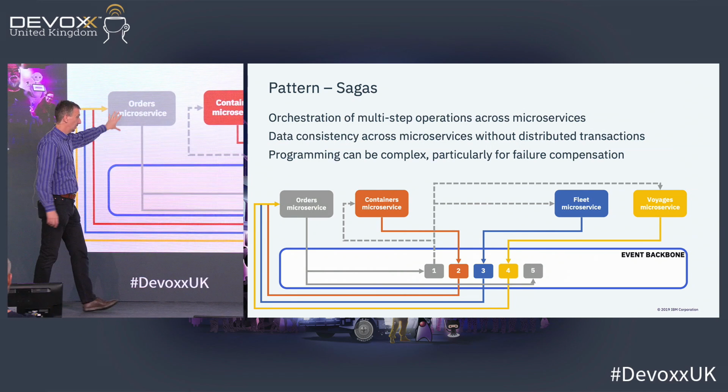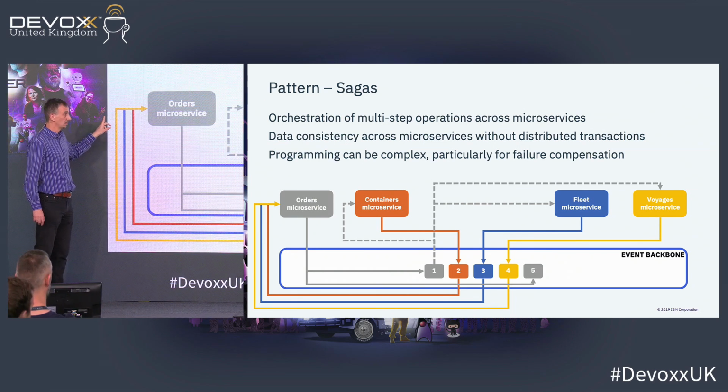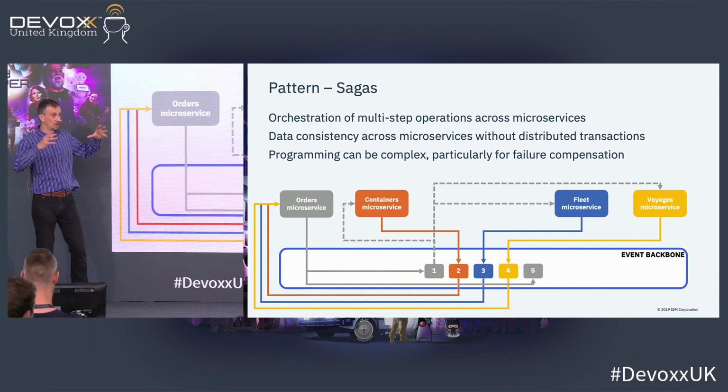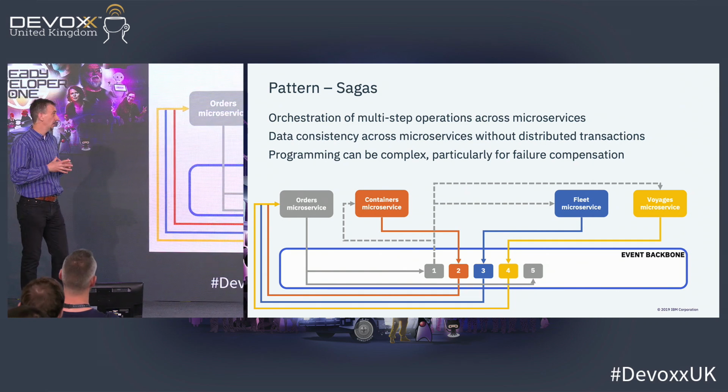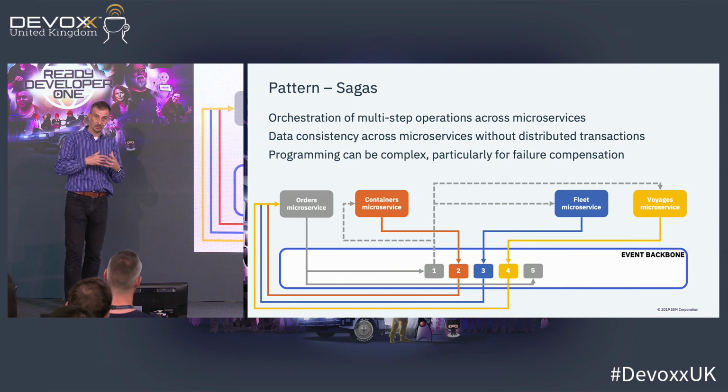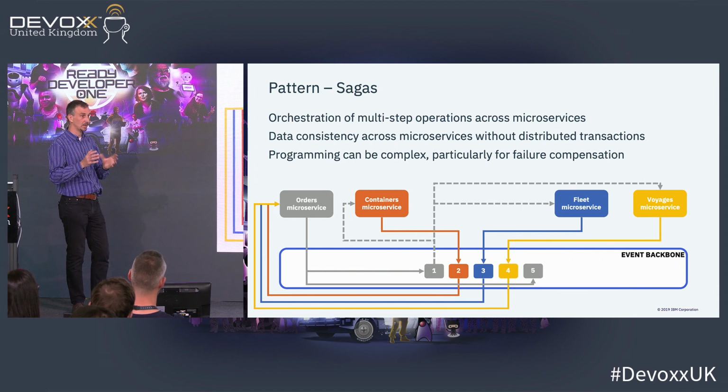And the orders microservice is subscribing to all of these, okay? And when it gets a message from each of them, then it makes a state change to say, well, now the order is complete, okay? So that's kind of how it works in the happy path. Now, if something goes horribly wrong, then it all gets a bit more difficult. You might need to back out. So you might, in practice, have to build timeouts or something like that in there as well.